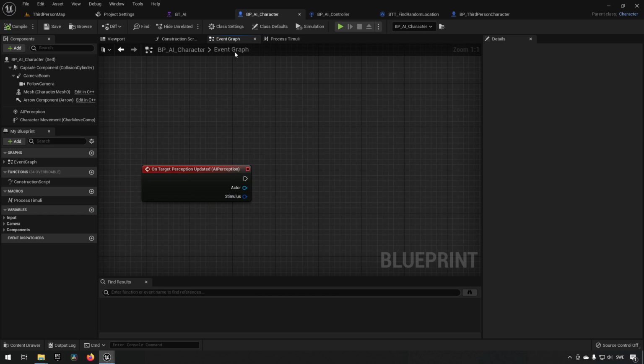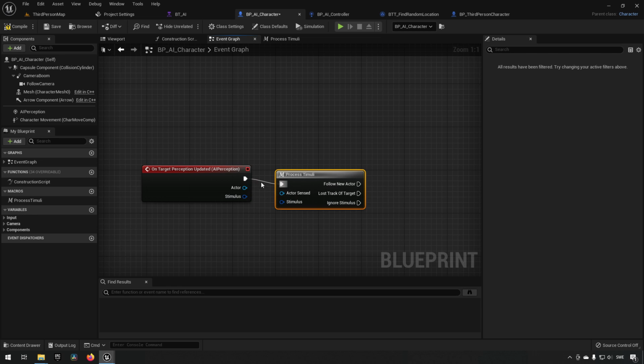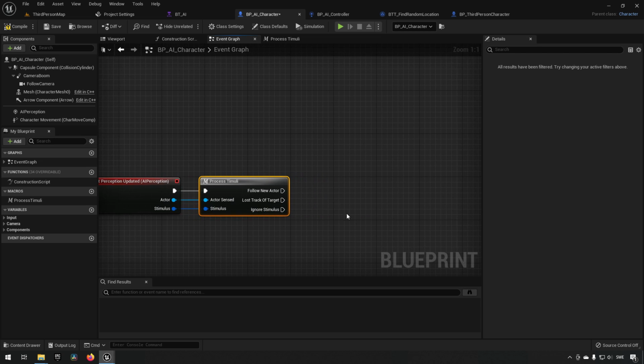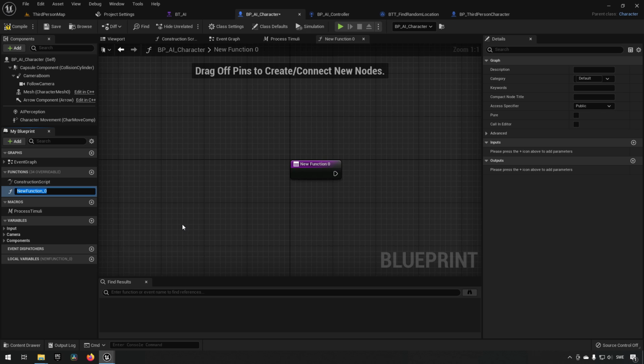So going back to our event graph now, we can get our macro and hook up all of these different things that we have done now. Depending on these different paths we have chosen, we are going to be reacting in a little bit of a different way. So our first function is going to be follow new actor target.